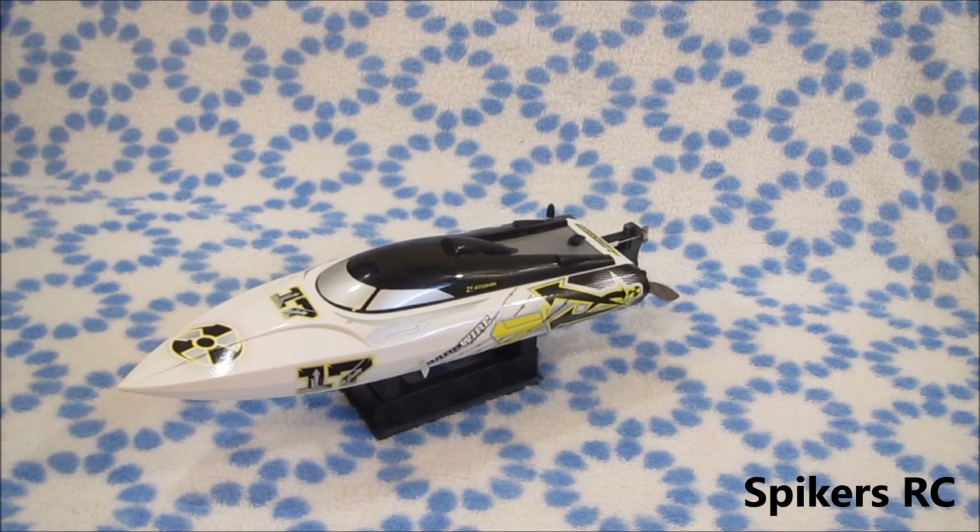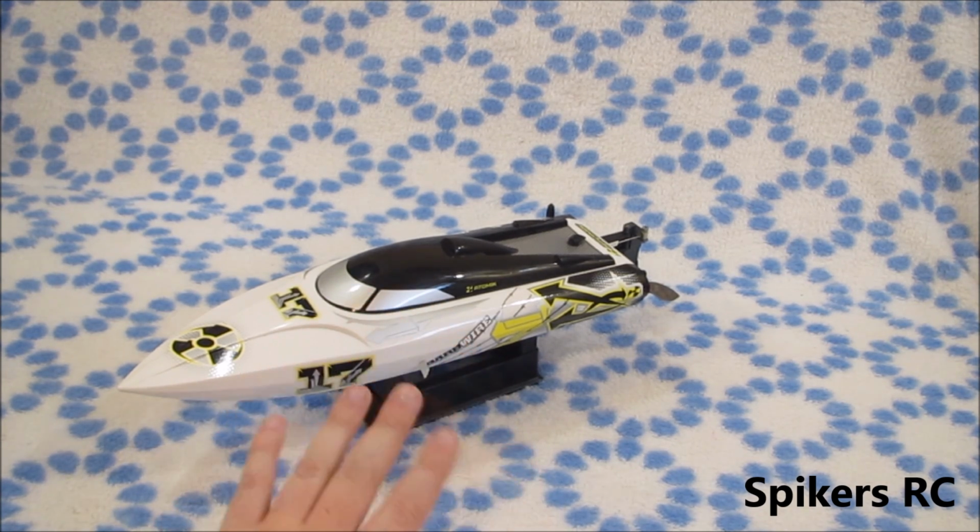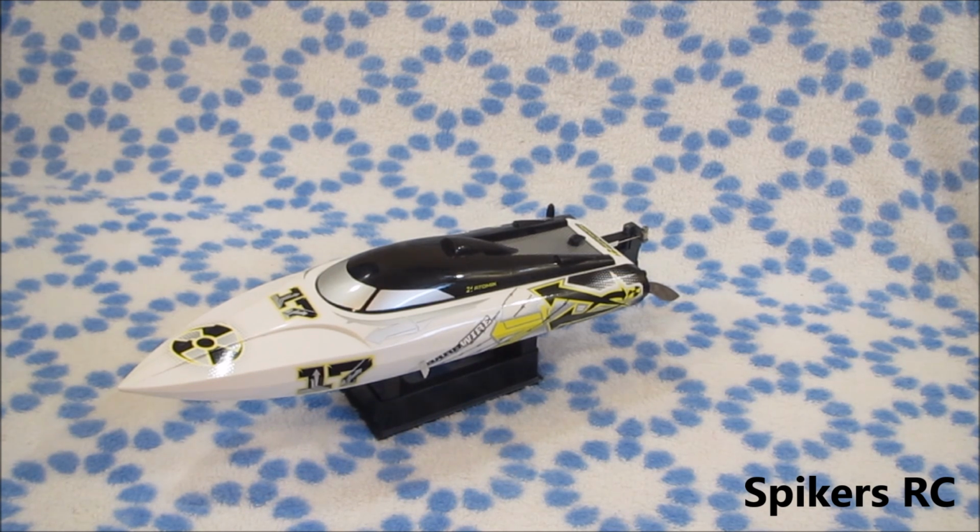And that's pretty much my review on it. If I could suggest anything more, is that when you're ordering this boat, if you're ordering it from Atomik or your local hobby store or wherever you find it, because they're hard to find. They're starting to become more available now. I've seen them in a few hobby stores. But last year when I bought it, it was almost impossible to find it. But if you do find it, do yourself a favor, buy extra props, because you will need them.